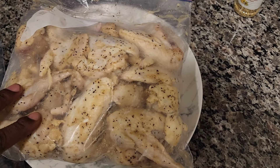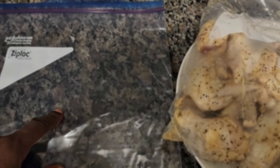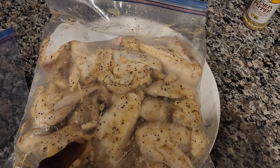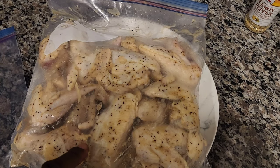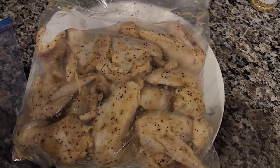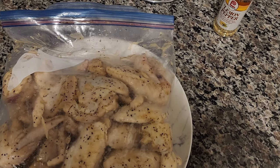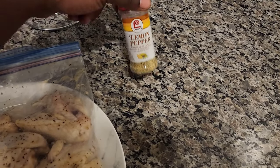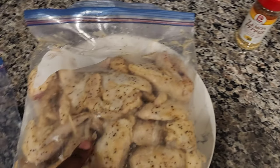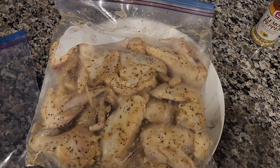We're going to pat it dry with some paper towel, and then from there, I'm going to be putting it into another bag where I'm going to be basically coating it with a little bit less than a half a cup of regular vegetable oil. And then from there, I'll be laying it back out, getting ready to go throw it out there on the grill. I got that coming up to temperature at 400, and we're going to go ahead and give it a light sprinkle of lemon pepper right over the top. I'm going to clean these up, dry them off real quick, get that oil on, I'll bring it back and let you see what it looks like.